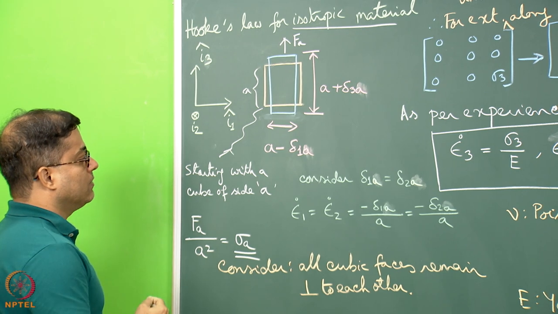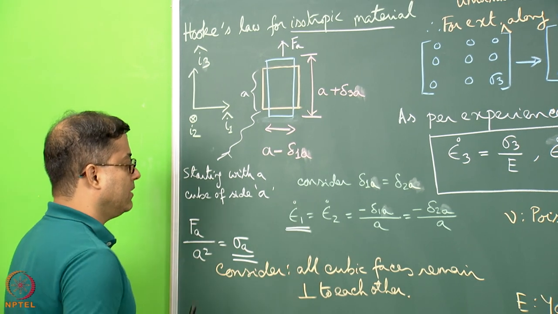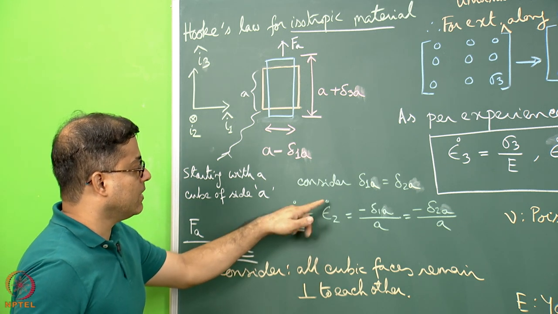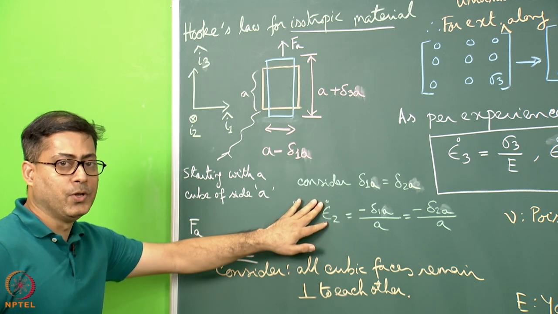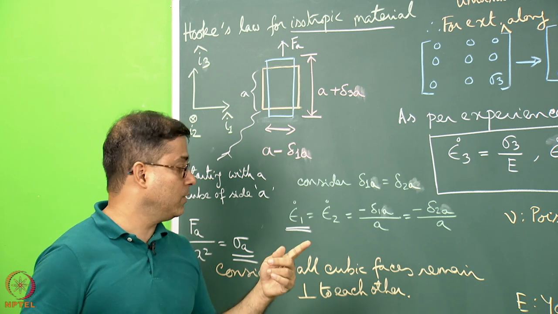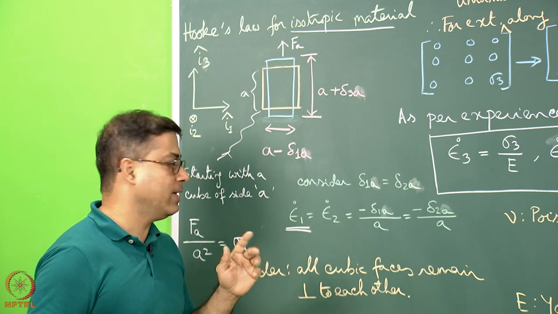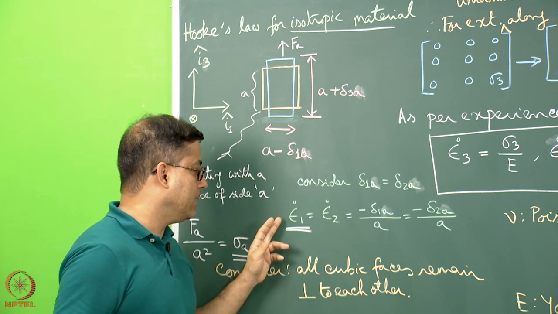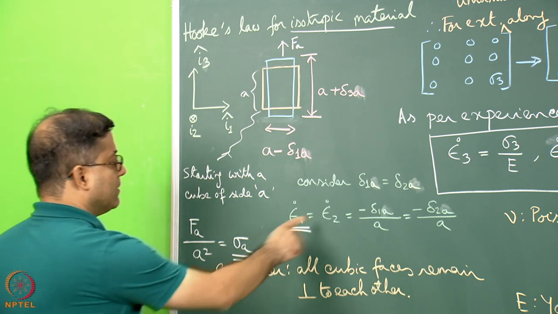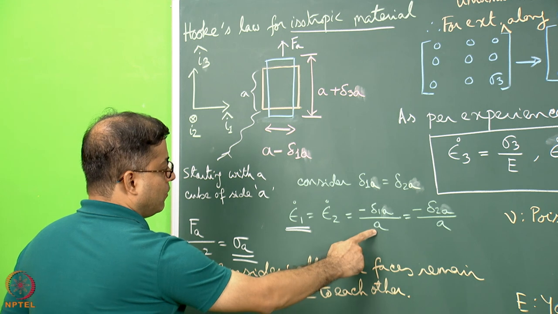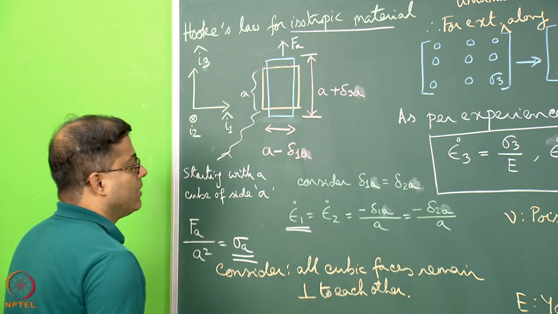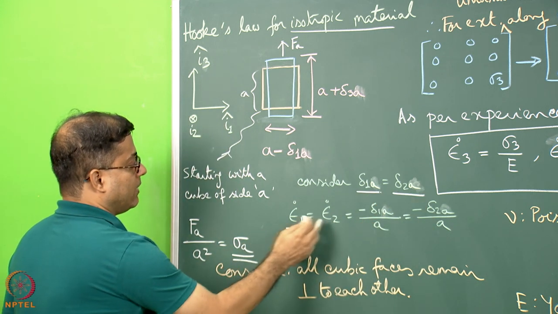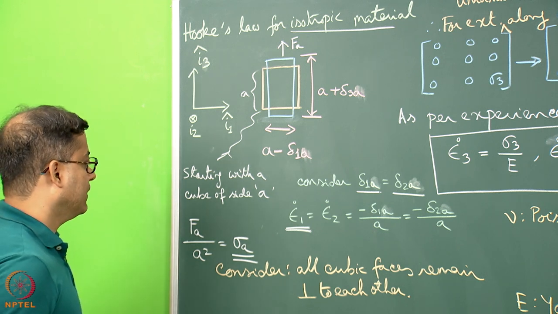Now, we can write this epsilon 1 with a small circle on top, just to indicate it is one kind of epsilon 1, which is equal to epsilon 2 with this small circle indicating it is a kind of epsilon 2. We are going to see other epsilon 1, epsilon 2 subsequently, then we will be using dash, epsilon 1 dash, epsilon 1 double dash. So here this is a small circle and not a dot. This does not indicate d epsilon by dt in this case. This is given by the change in length per unit length, and for a small deformation, we can consider these two to be the same. So epsilon 1 and epsilon 2 can be the same.